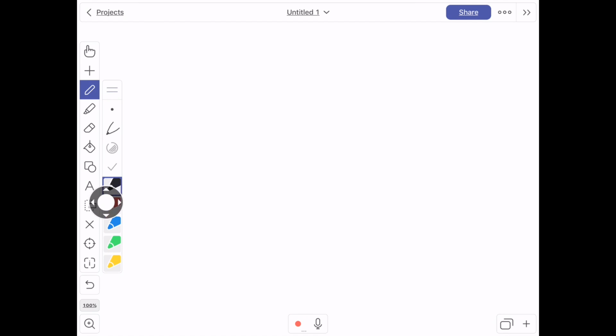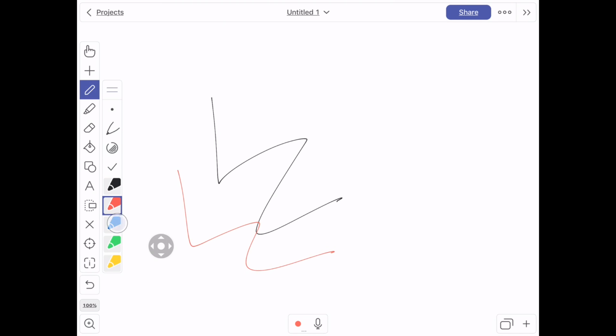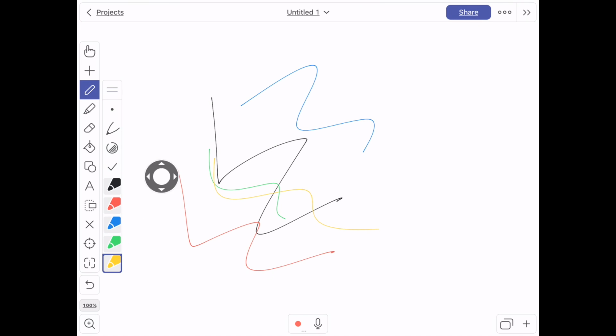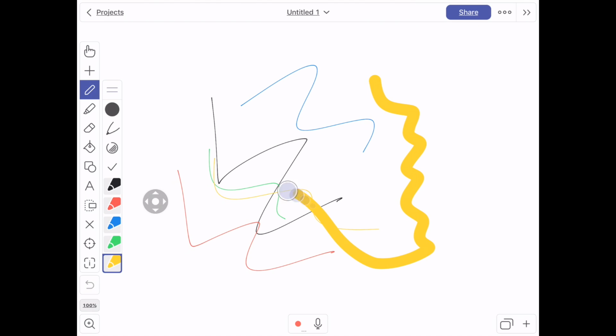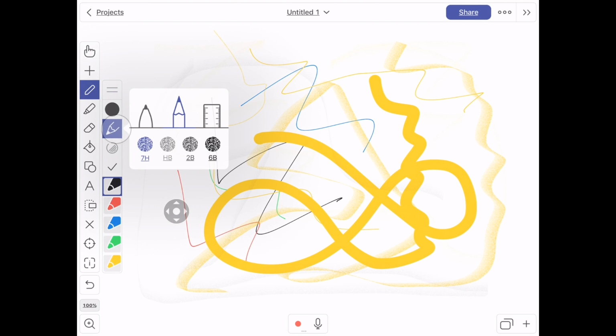So for example, this little blue border is around the black pencil. That means anytime I color, the line is going to be black. This is red, blue, etc. If I want to make these lines a little bit wider, I have other options. Up here, the top one is a dot. When I tap on it, now I have options. You can barely notice, but it's blue, meaning that's the one that's selected. If I want it to be really big, I tap on that, it turns blue. Then when I come back over here, now my lines are thicker.